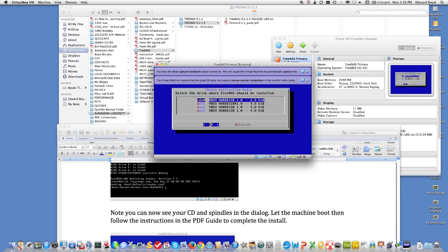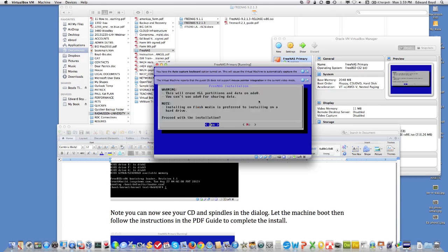Sometimes these come in a different order on your machine. Please pay attention to which disk drives you're doing this load on. Otherwise, you might have to start over again. Well, not really, you just need to work around it, right? In my case, these are my 3 drives that I'm going to use for the lab, and this is where I want the install to happen. So, yep, let's proceed with that installation.